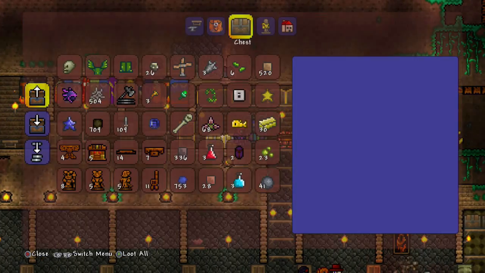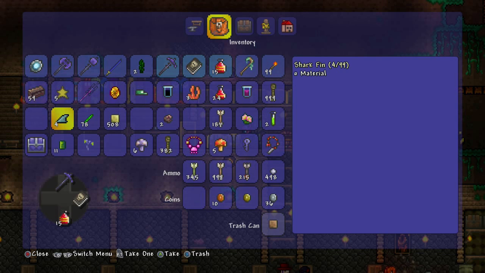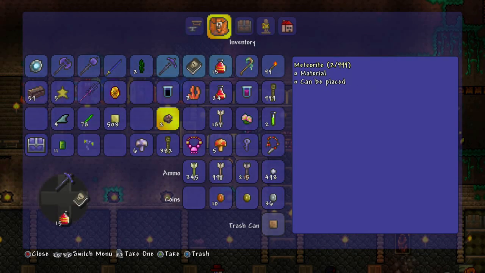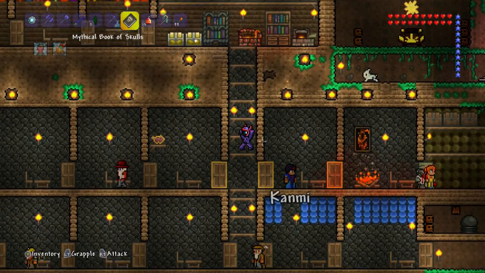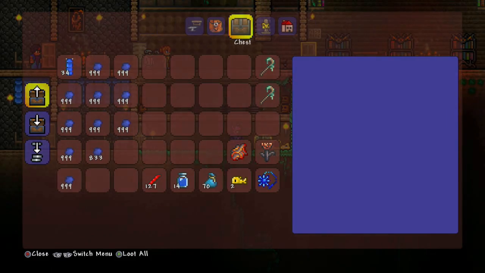I don't need this, so I could shove this somewhere. Where's there some space? Oh, there was a space there. And I can shove this in here now. I'm not going to use that again. Then I can shove the meteorite in. So I'm probably never going to use that ever again now. Maybe on a different character or something, I don't know. But I know there was some room down here.